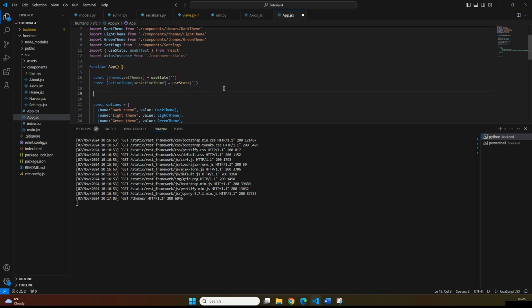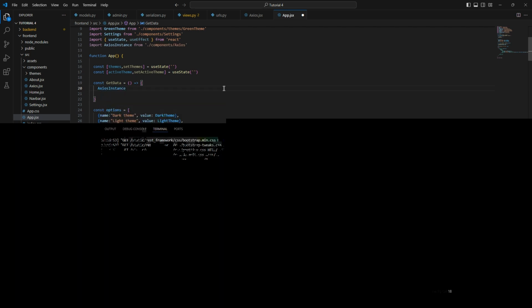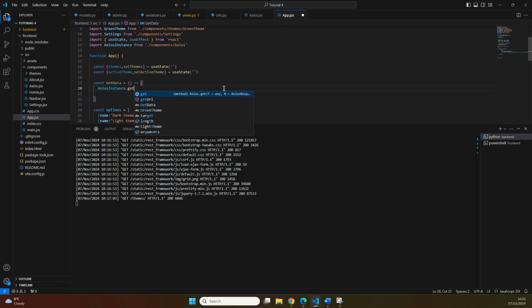So we can say that we have a constant and we're calling that get data. And that is going to be equal to some round brackets like this. And then an arrow function with some squirrely brackets. In here, we can then say Axios instance. And we want to get data, so we do dot get. And then in the round brackets, we can define what the URL is where we want to get the data from.